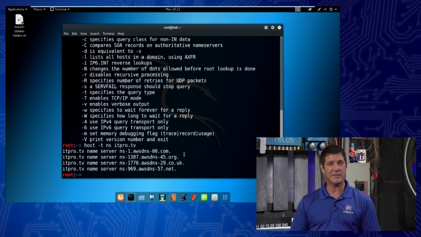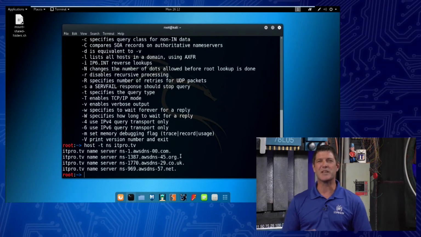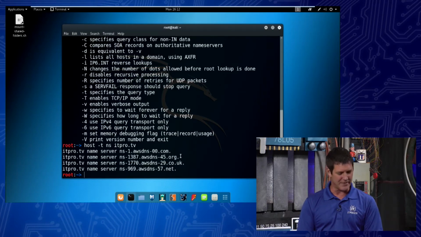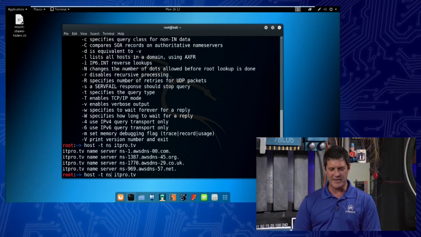Quick and easy, right? Could we have gotten this information from Whois lookups? Yeah, absolutely. Other sources as well. Multiple tools to do the same thing. Always good to have a choice when it comes to finding this information. And plus, this one is focused in on just that DNS info, so very, very quick. What else can we look for? Maybe I want to find out if they've got any mail servers, what the IP address is of their mail servers. host -t mx for mail exchanger.